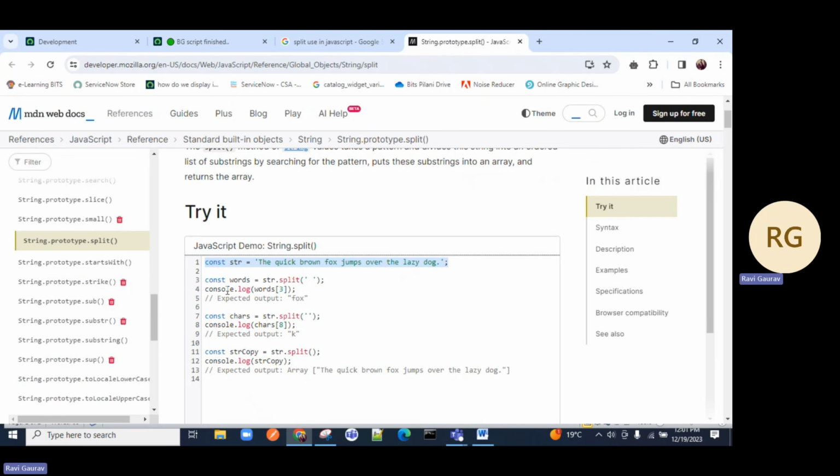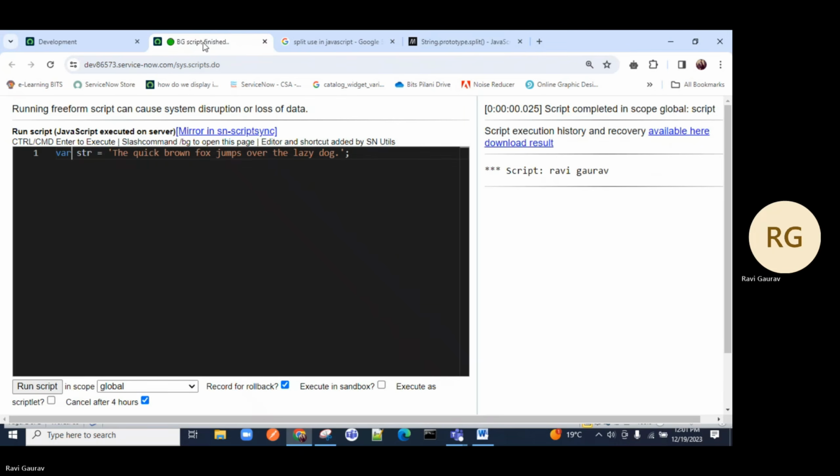Fine. Now they are just splitting it. That's what I did. You see, variable word equal to string.split and space. Just print the word, gs.print words. Same thing with a comma separated is coming up. Correct.